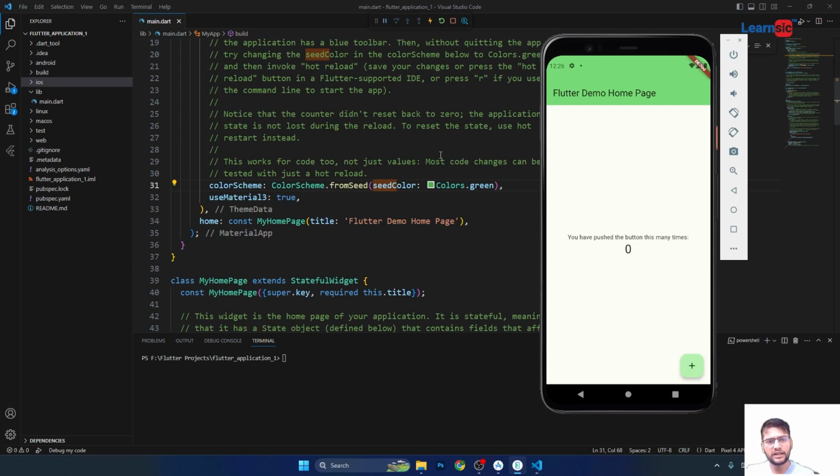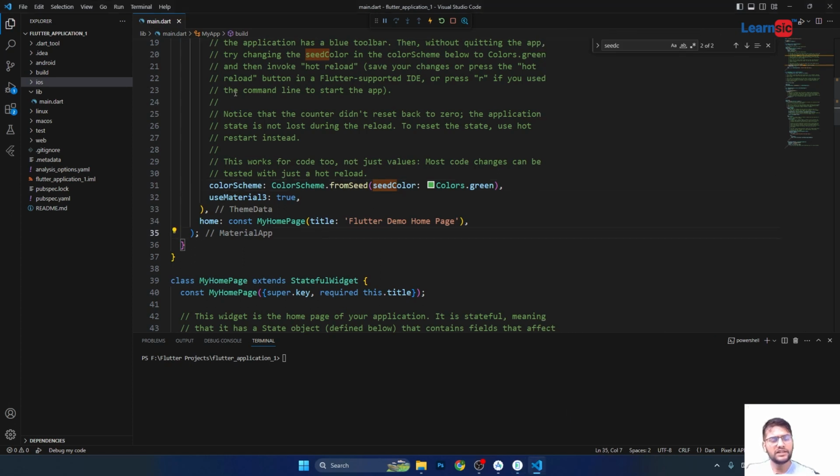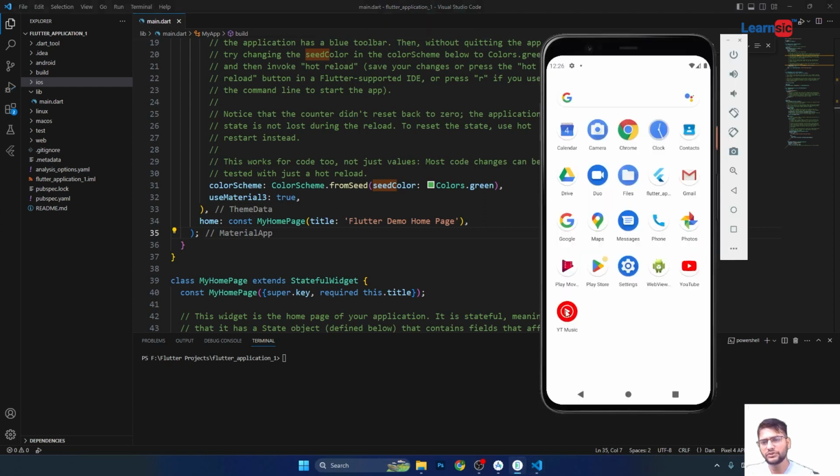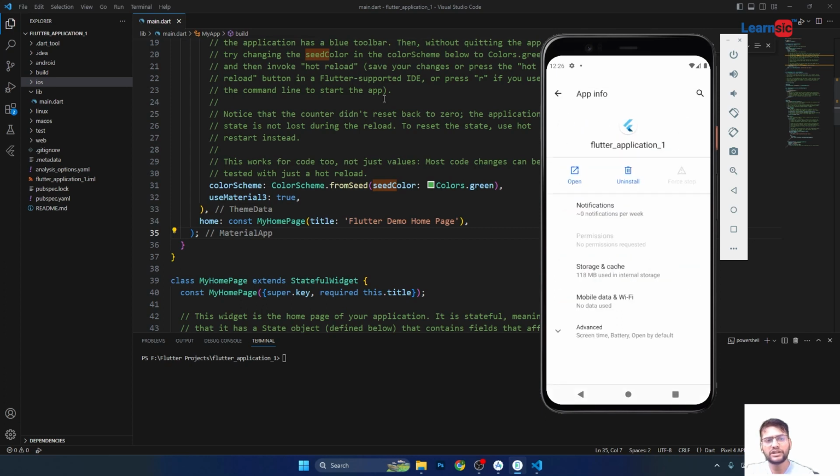Okay, and the next method in order to run the application is by using a terminal. Let's stop this execution by using the stop button here, and after I click the stop button, you can see the application has been closed, and now you can see here is an icon, and this is our application that we have currently installed by running this code here.